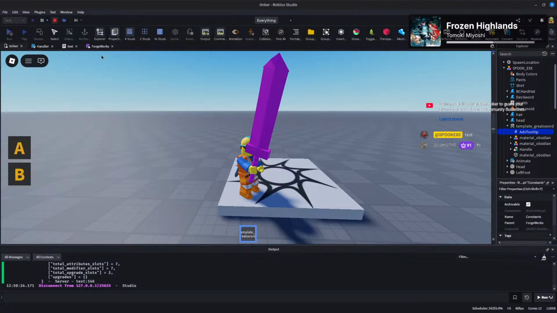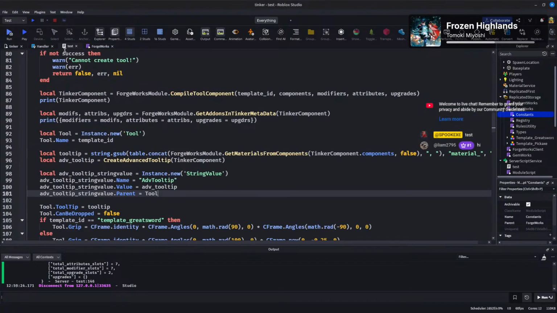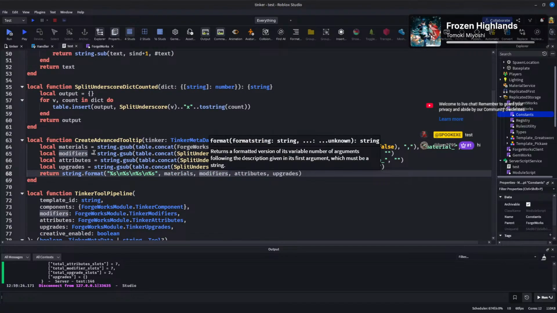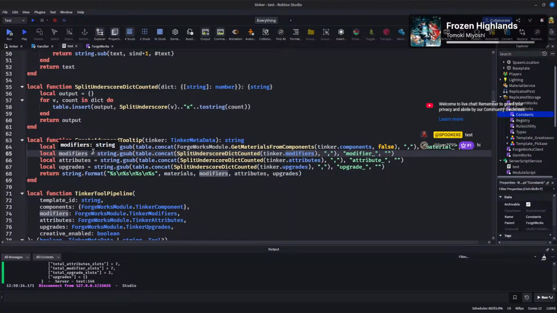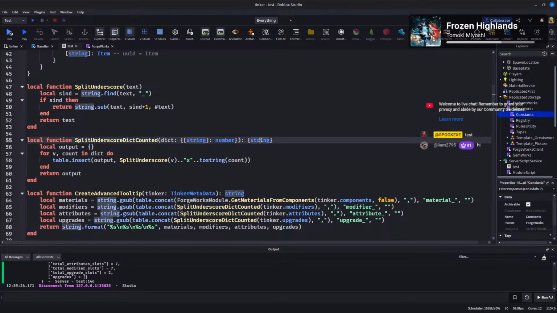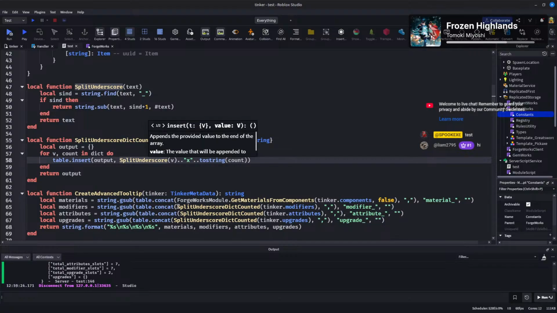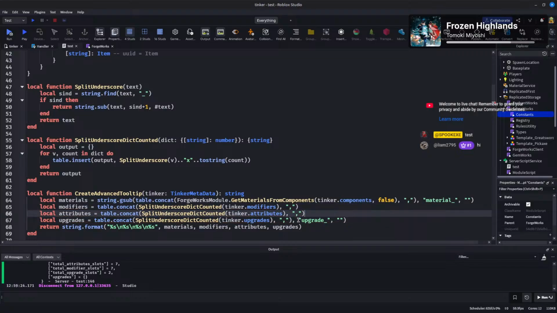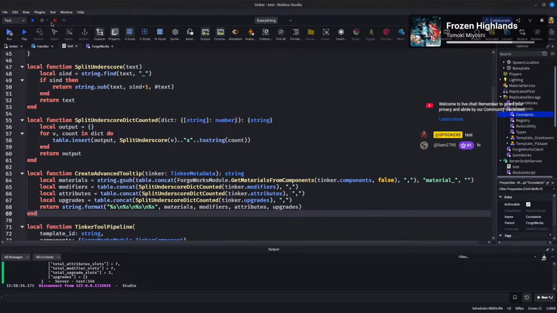Oh no, it is blank. What? We can find bugs. Like this, apparently. Split dictionary counted. Join that by commas. Split underscore. So I don't need the gsub. Let me try that.